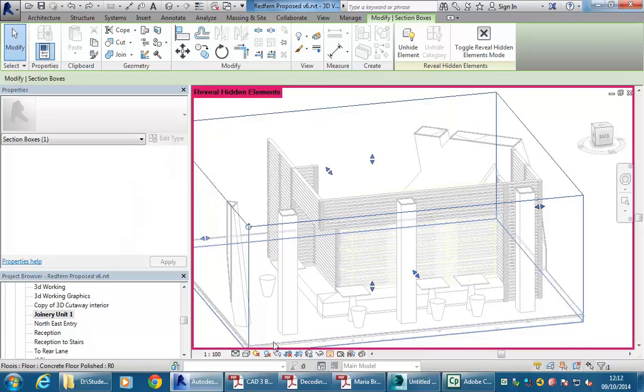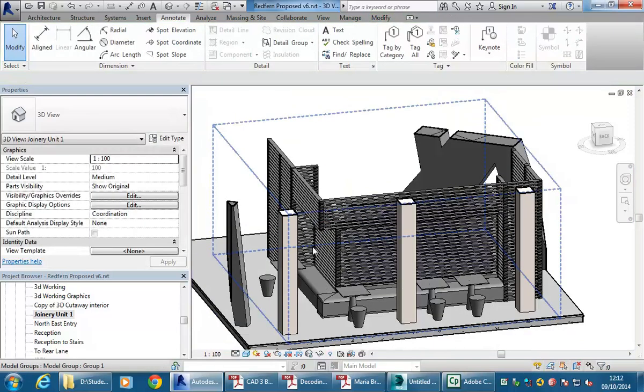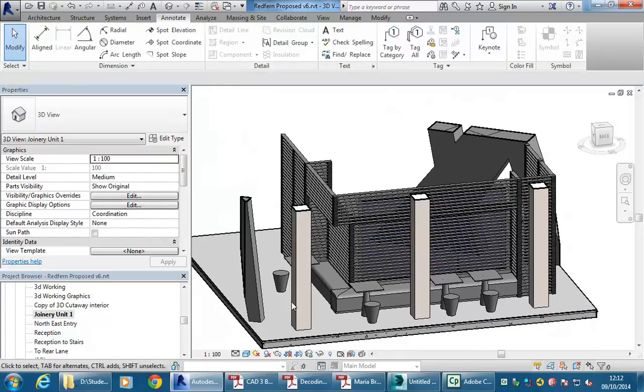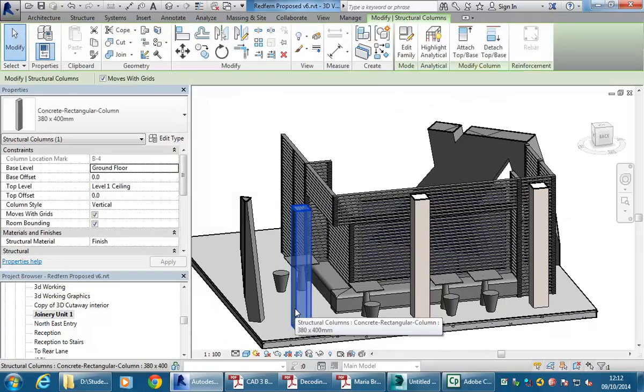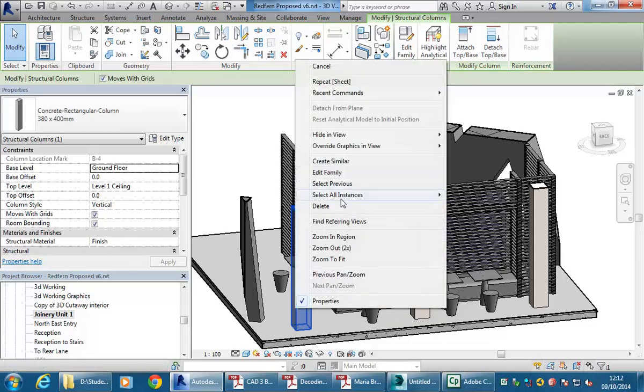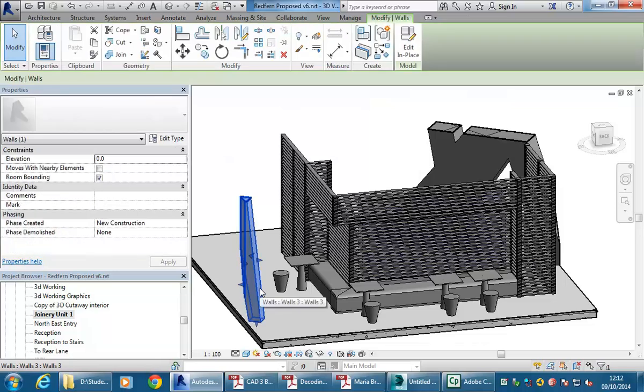There you go. Okay, so I've got the unit showing that I want, but I've got these things like columns also coming up there, so I can always just hide those the way you would normally. And all these other things.